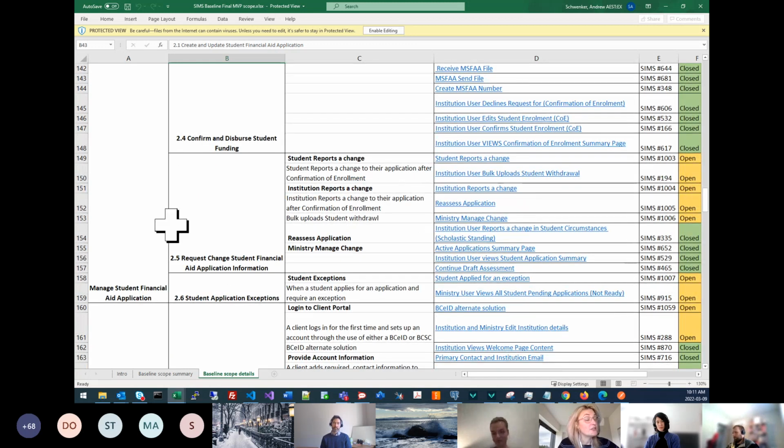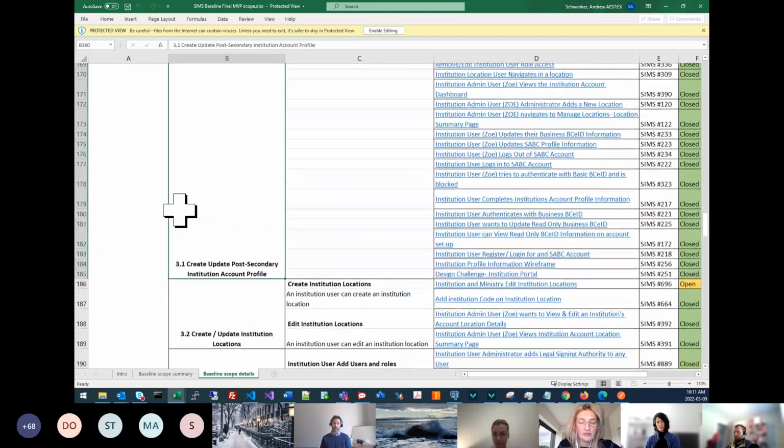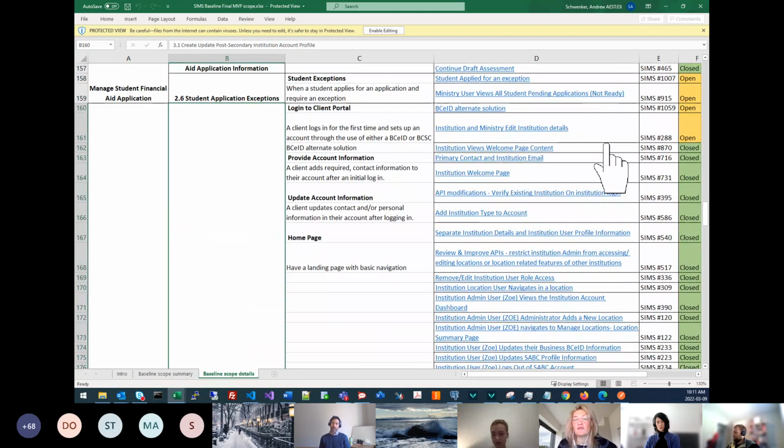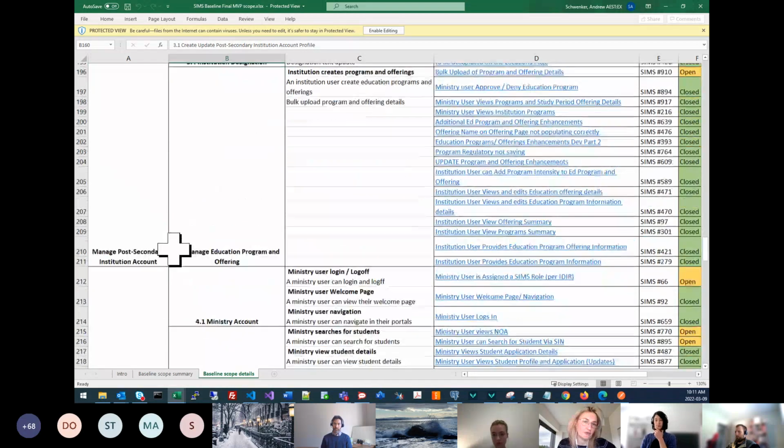Inside the institution account, we need to create and update institution account, the same thing that we have for students. We create and update institution locations. Institutions have the ability to add users. We have designations, and we have managing education programs and offerings.